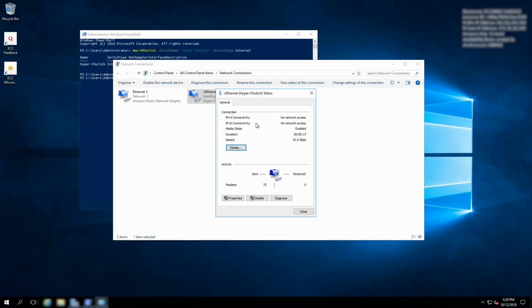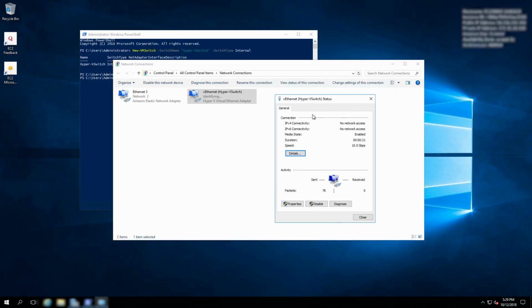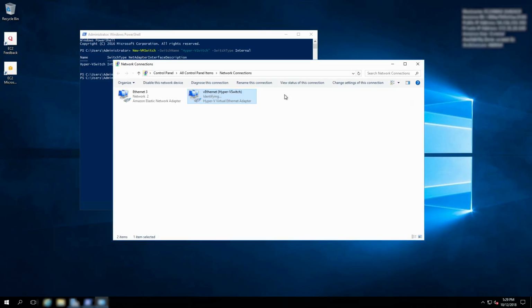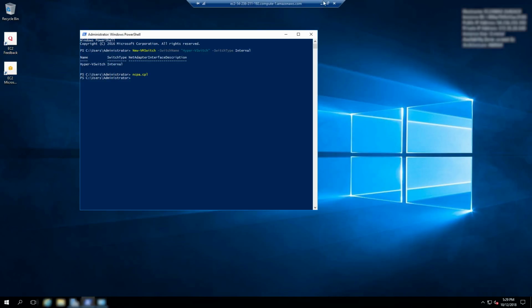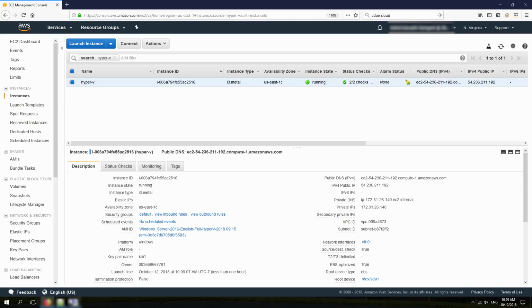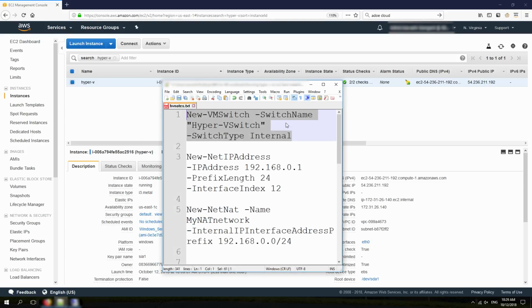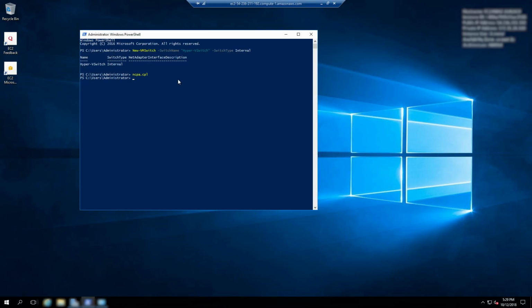Now, the next thing I want to do is assign an IP address to this virtual Ethernet adapter. And so that will be the default gateway for my guest VMs. To do that, I need to run a command. So actually, I have them here. So basically, first I need to get the net adapters.